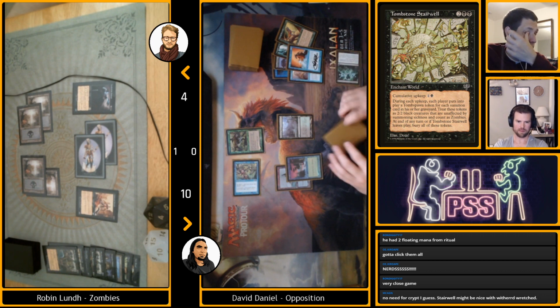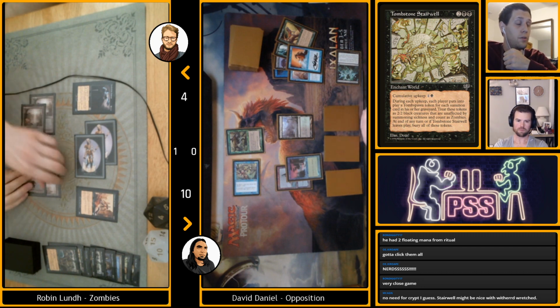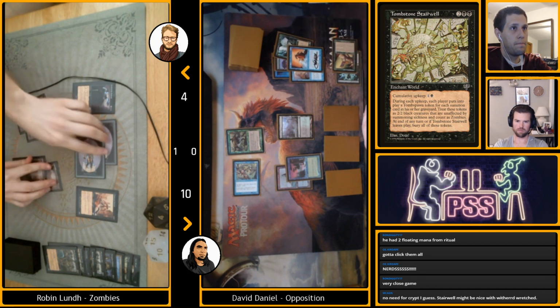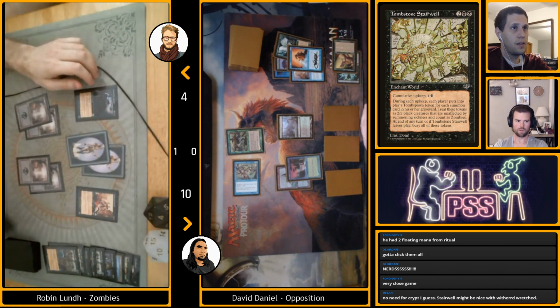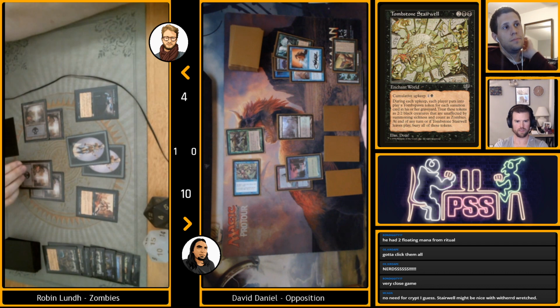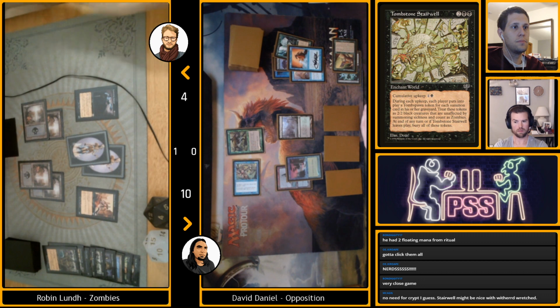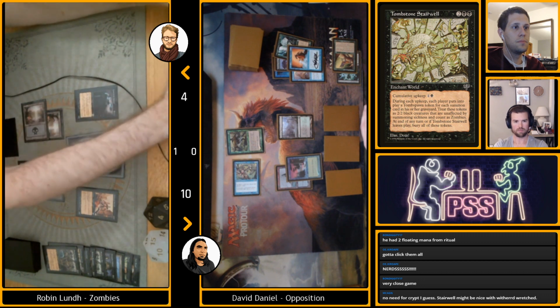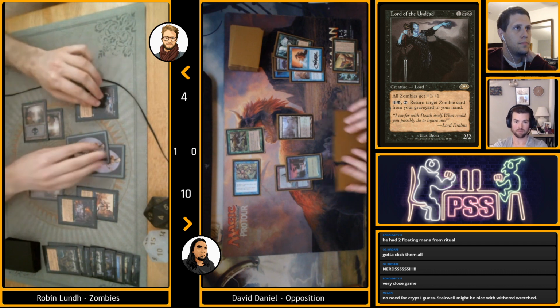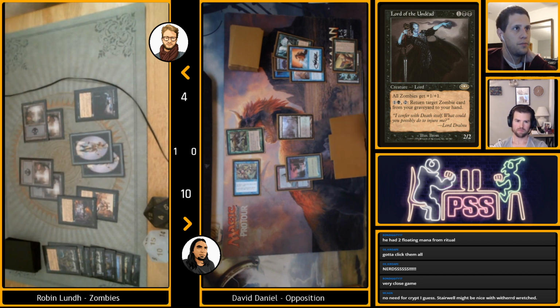I mean, probably not. Given the way that he had to use the Merfolk Looter first, I think it's kind of showing that his hand is weak. So Robin's going to town on David's graveyard, exiles Rootwalla. I assume the Arrogant Worm will be next. Taking a minute to look up something. What are you naming here? Oh man.